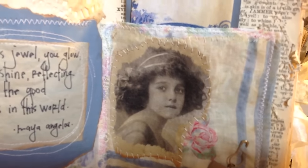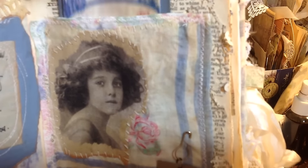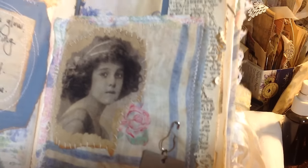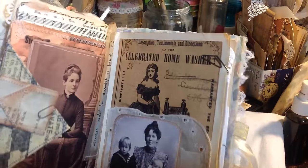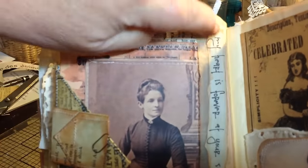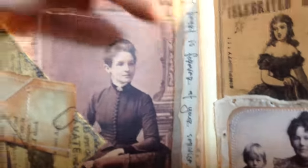And this is the little girl on the next page. This is some of that leftover handkerchief and I made a pocket out of the handkerchief and stuck some papers and stuff in there. And there's a dictionary page underneath that's punched out — I got that from somebody that just sent me some Happy Mail. And here's another one. This says 'my heart is forever at your service.' That's also a little tuck spot.